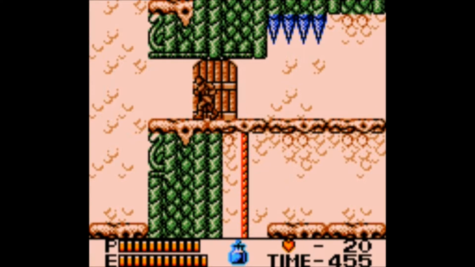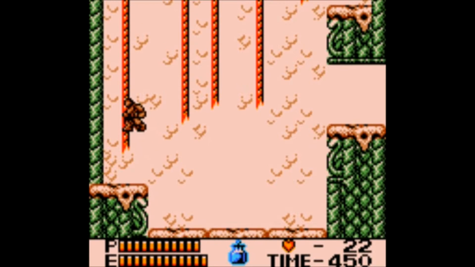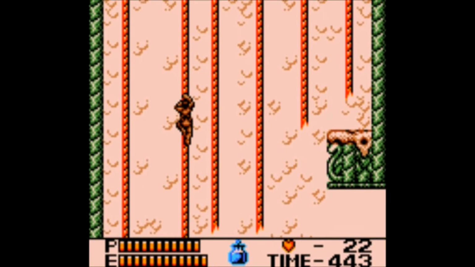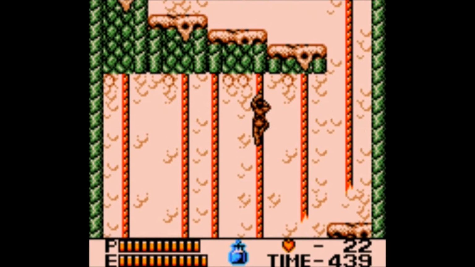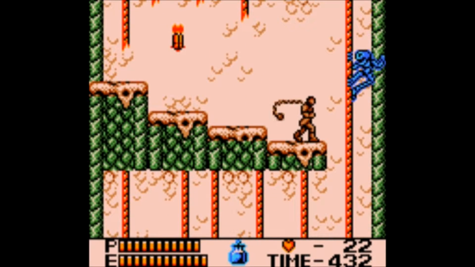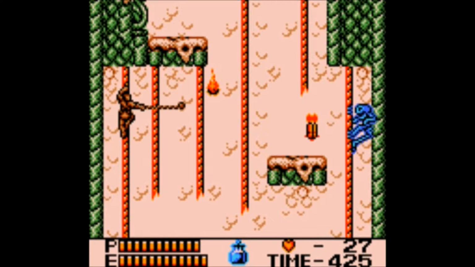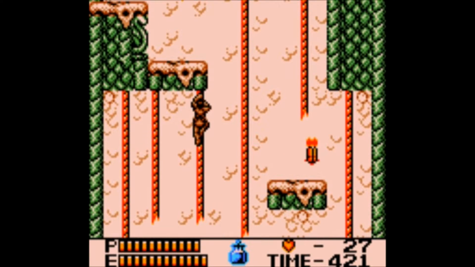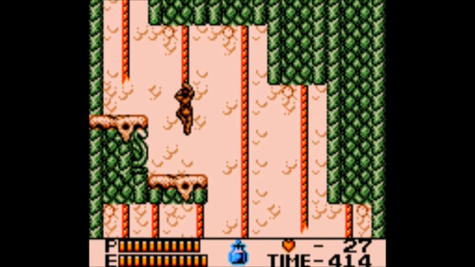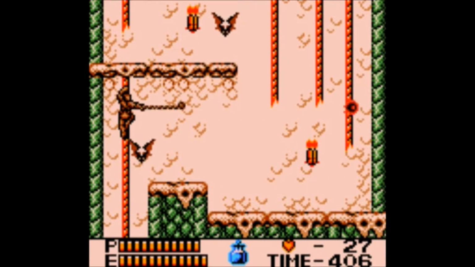Like in most Castlevania games, the coins are points. And you do gain extra life every several thousand points. Big bat here, and he splits into two.